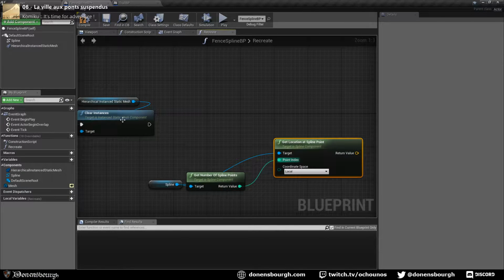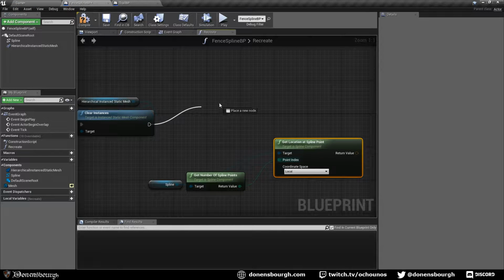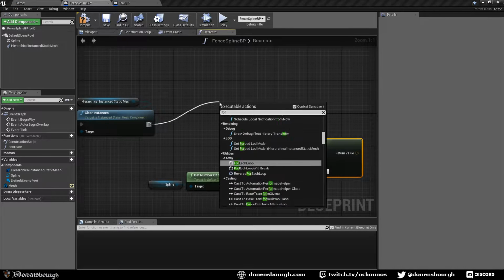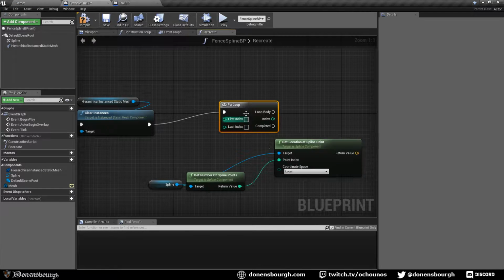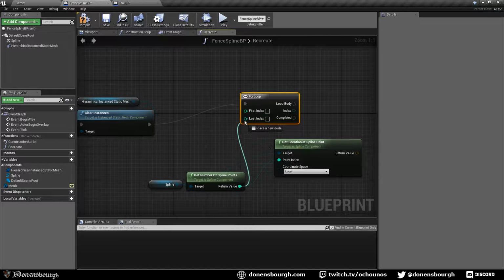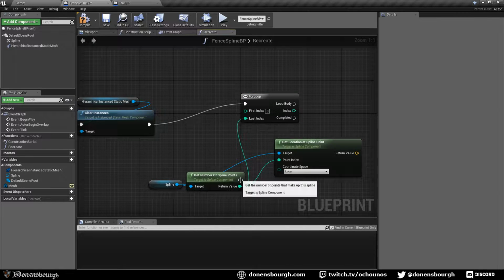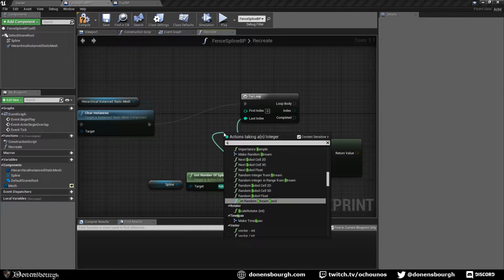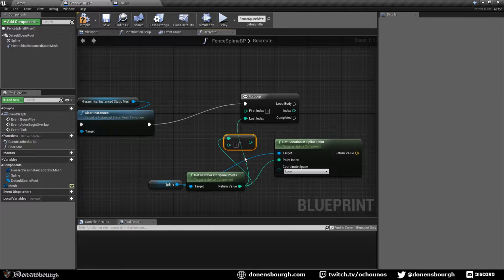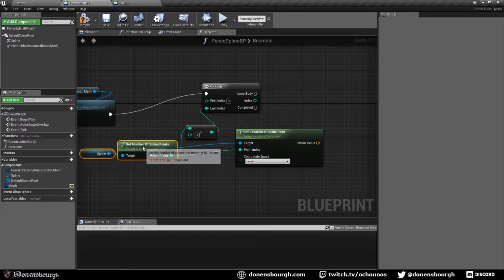So what we need to do is a for loop. This is the first index, this is the last index. In this case this is 0, so it needs to subtract 1 to have the last index that we are using.